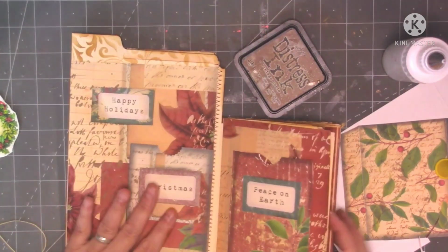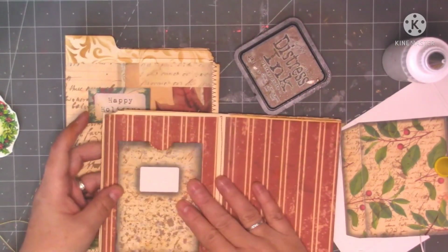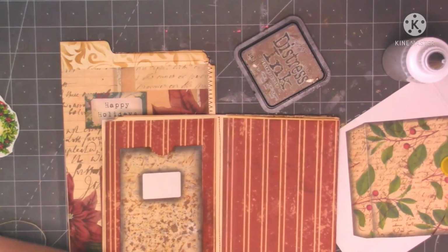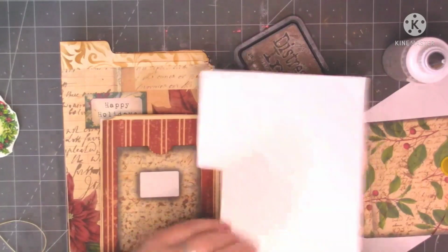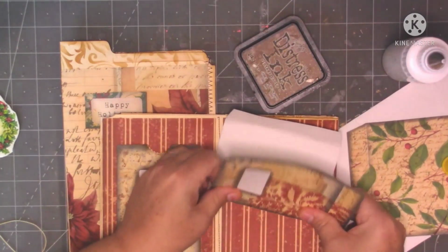So there we go. So that's the front. We've got that bit there. I'm going to leave that, I think. Or do we think I should put a pocket on there? Might as well, now I've got the pockets, and then whoever gets it can do what they want with it, can't they? I've got another one here. Let's have this one. Let's just fold that over first.